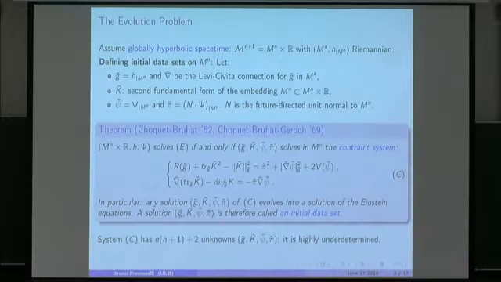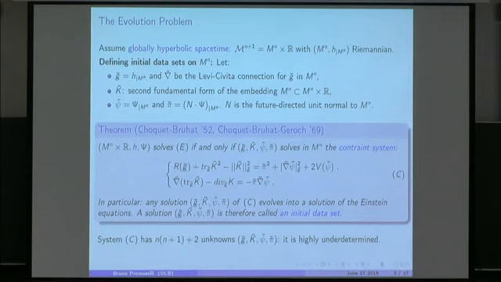So this is the reason for the importance of the constraint system, because this system gives you admissible initial data sets from which spacetimes evolve. Of course, the problem of understanding, for instance, the properties of spacetimes is not reduced to just finding solutions of this system, but still, it's interesting to look for solutions of this system because they produce initial data sets. So that's what I will try to do. This is just to settle down the problem. We will not really see this system later on. We will see a reformulation of this system, which is the one written here. I will explain how later on, but this is just to get the idea.